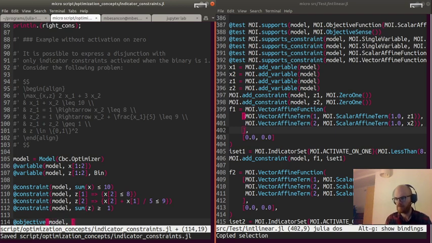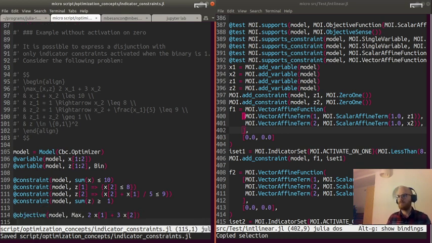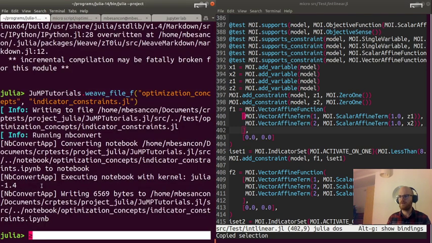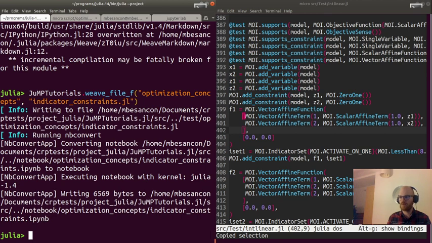So the objective on the model is to maximize 2x1 plus 3x2. We could use a dot syntax, but we can just scalarize things here. Alright. So I'm going to test this once to be sure I didn't do anything stupid, or not too stupid.